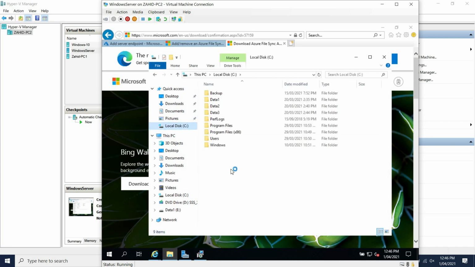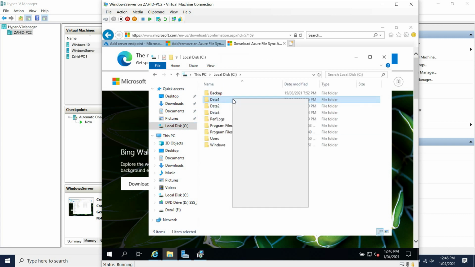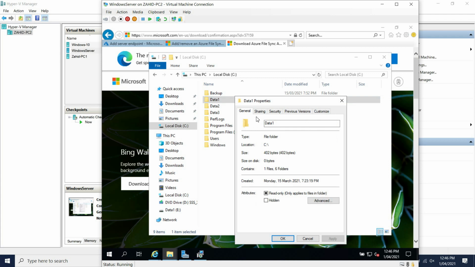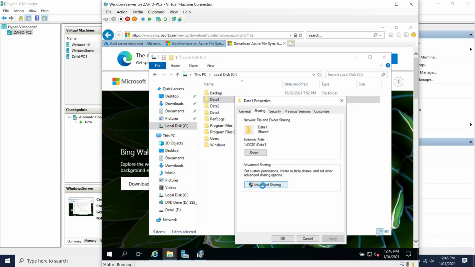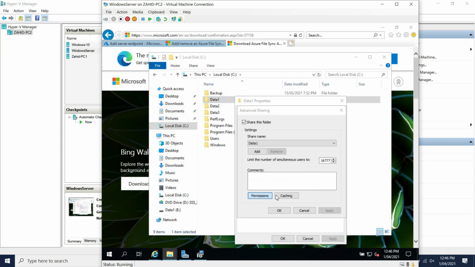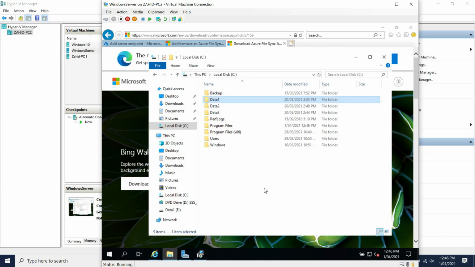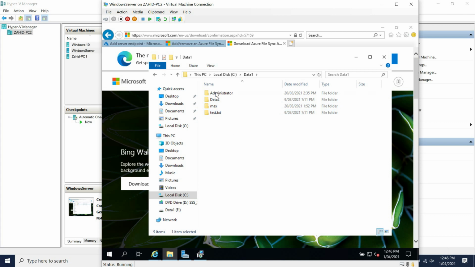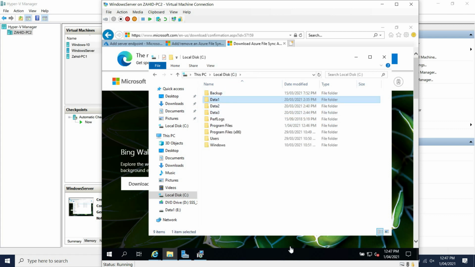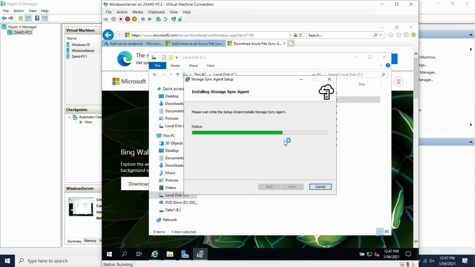In C drive, I have a data one folder, but I'll go to properties, I'll share this one. Let's say this is my share folder, okay? On-premises share folder. I'm going to sync this share folder with the cloud. Under that, I have many other stuff, okay? So it's installing.